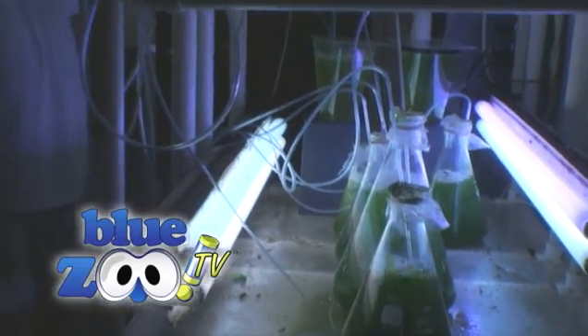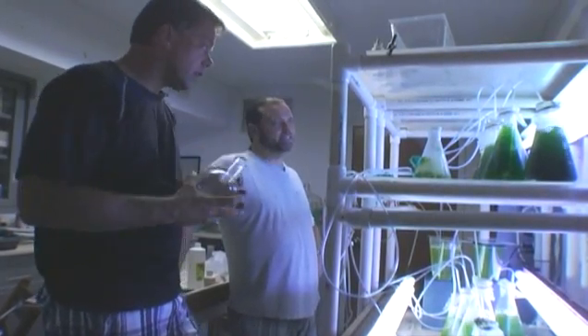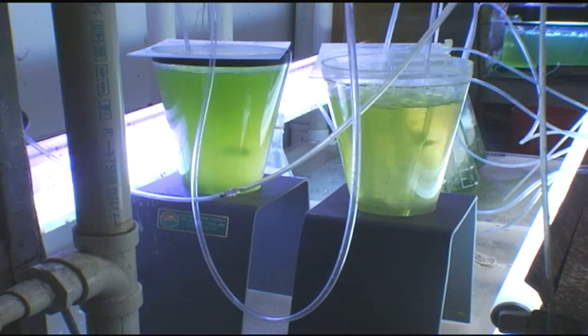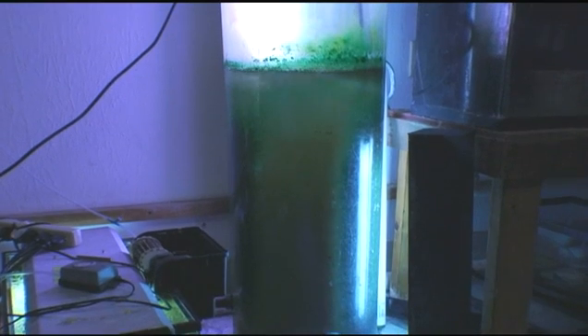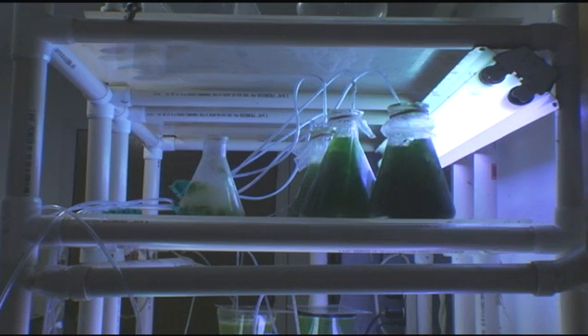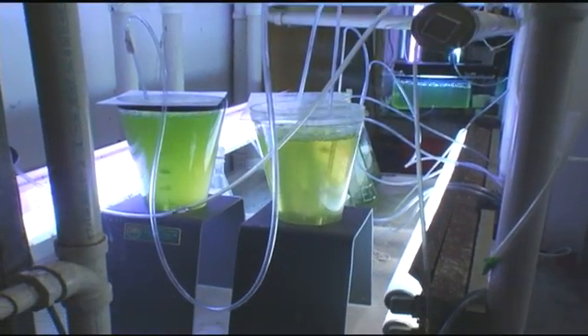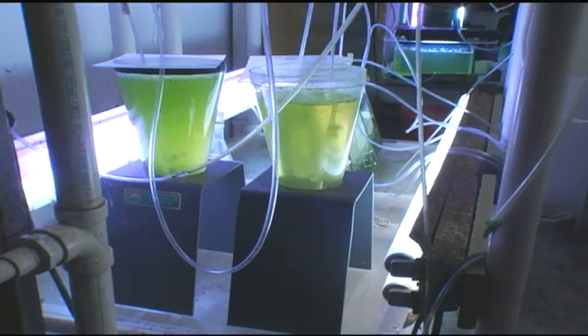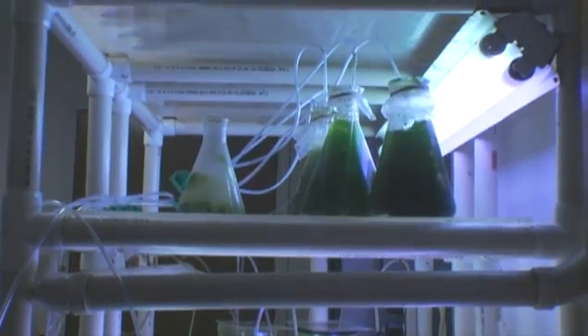Morgan, one of my favorite subjects at school was history, but this is definitely not history or science, so I have no idea what I'm looking at. Explain what these cauldrons are doing in your lab. The cornerstone of any mariculture — at least fish mariculture — is phytoplankton. We rely on vast amounts of phytoplankton to feed rotifers, because we can get larval fishes to eat a rotifer. The rotifer doesn't have much nutrition on its own, so by feeding a variety of phytoplankton to the rotifers, it's a way to trick the clownfishes into eating their vitamins, essentially. So what we're looking at is basically larval fish food.